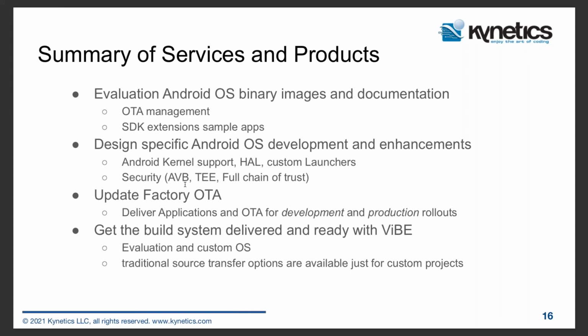We have an OTA, a clustered high-availability OTA system called Update Factory. Many customers are using this service to provide application updates or operating system updates. They use that in development and in production. In development, for delivering different flavors of the operating system to test to devices without going through a first manual flash using fastboot, and of course in production rollouts. Update Factory has really interesting features for also doing partial rollouts for testing the production builds on different targets.